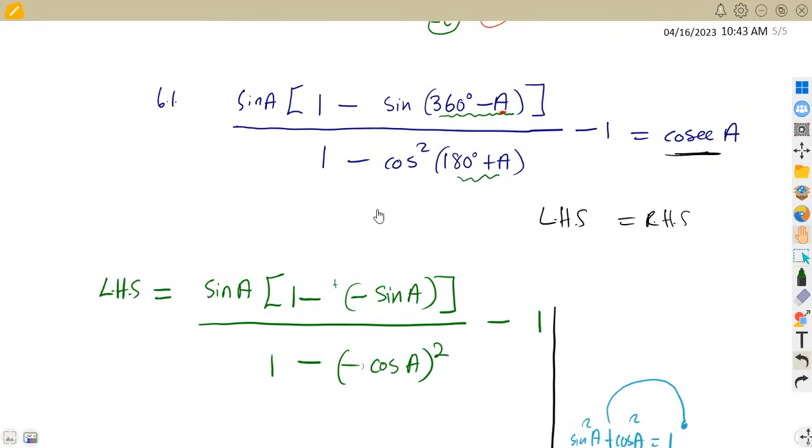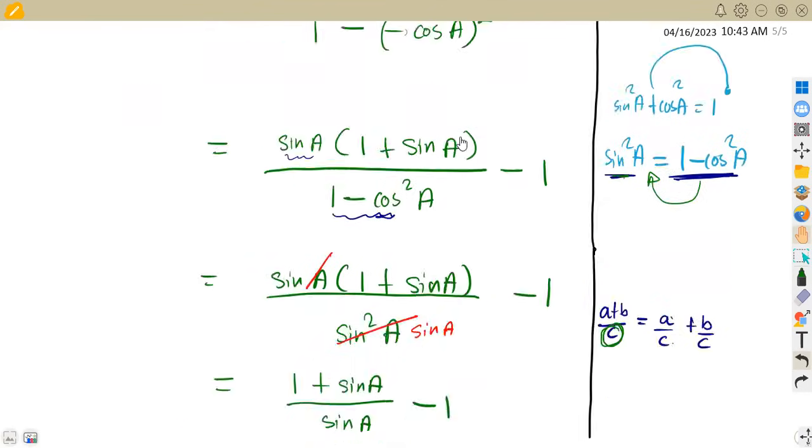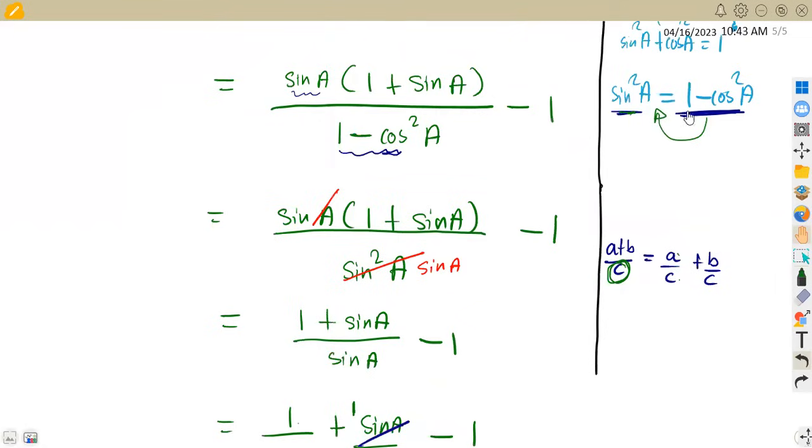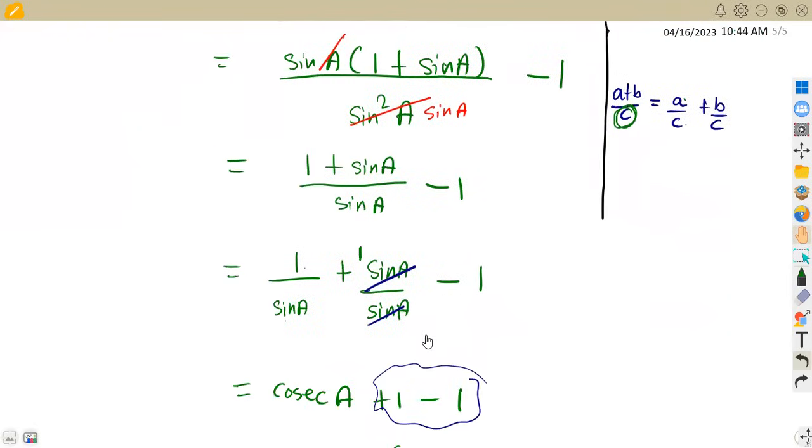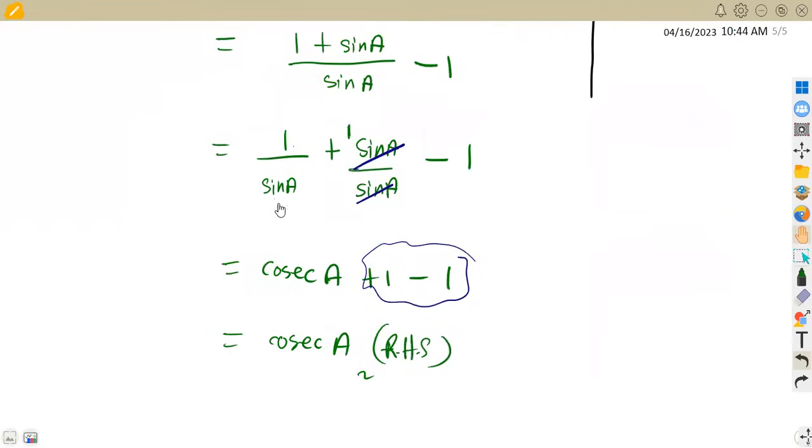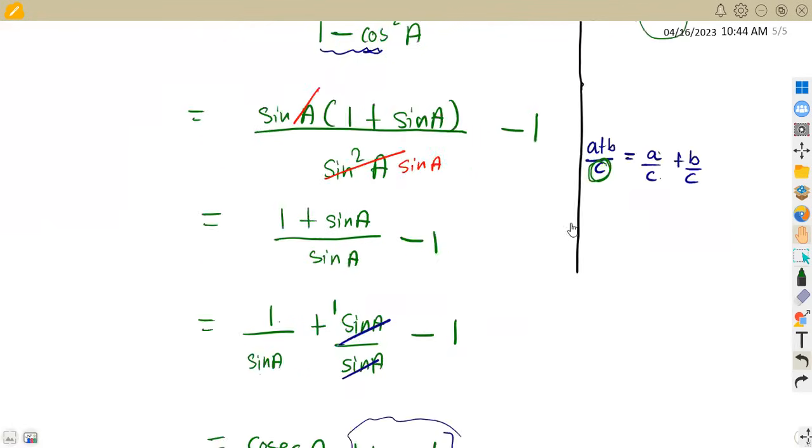So these were the stages. It was an application of your reduction formula, and also the identities, the Pythagorean identity or the square identities, then also the application of your trig ratios to understand that 1 over sine of A gives us cosec of A. It was a very, very important application in this question. All right, so let's check the other part that we are given in this case.